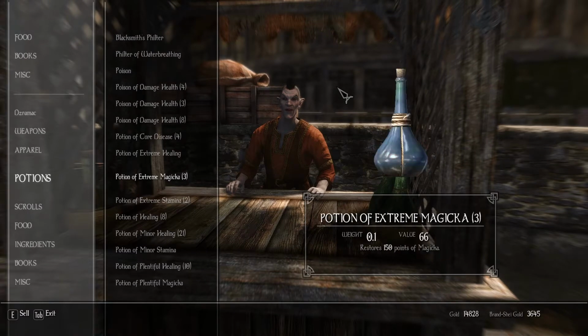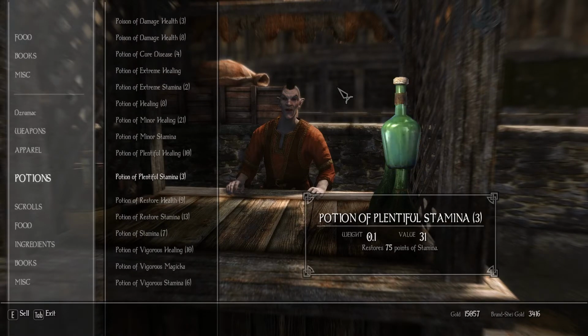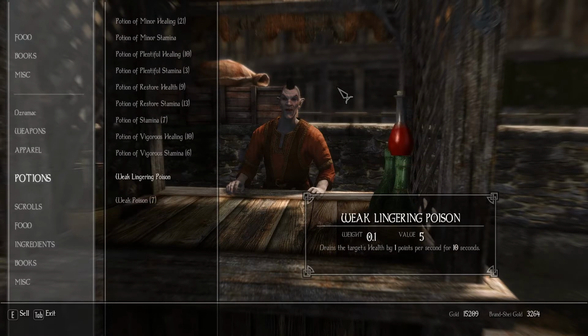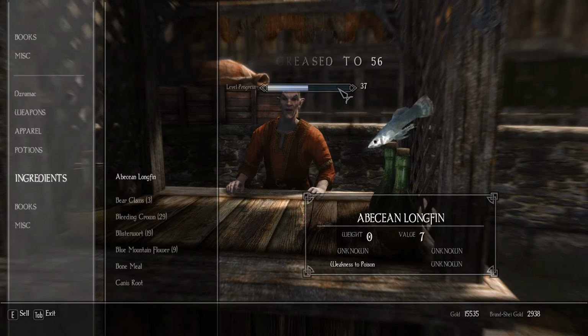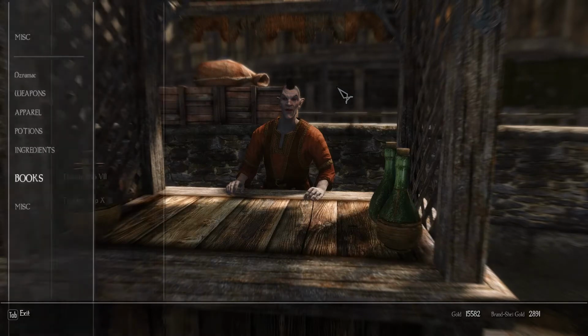Extreme... Oh, I thought it said haggling. It was like, potion of extreme haggling, but it restores health. Magicka. I really don't use poison that much on this character anyways, so Battle Red Mountain can go, Talara can go, and everything else can stay.